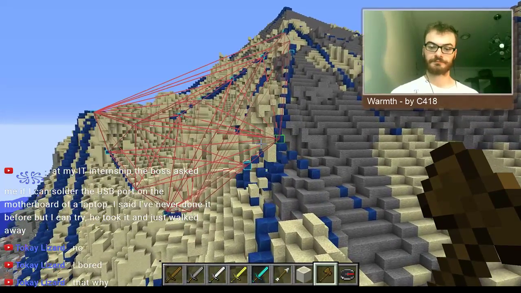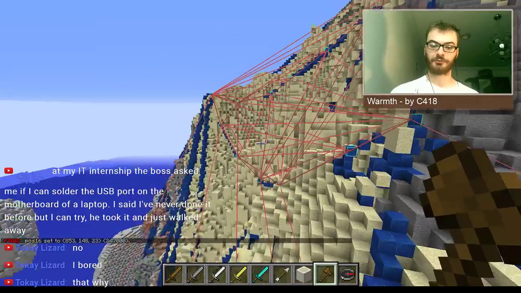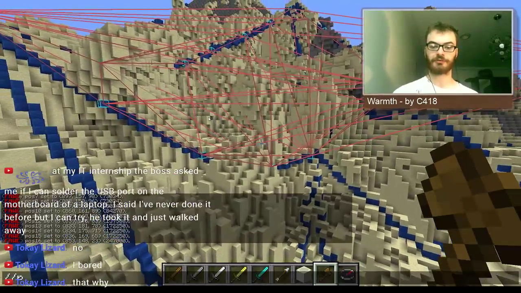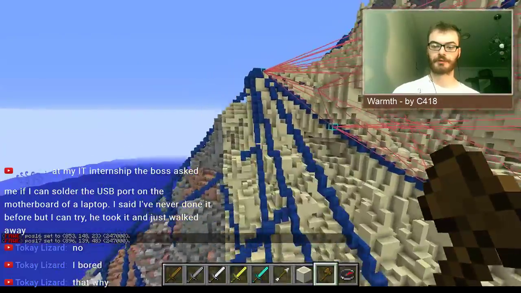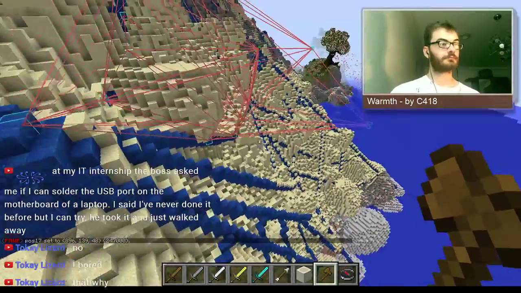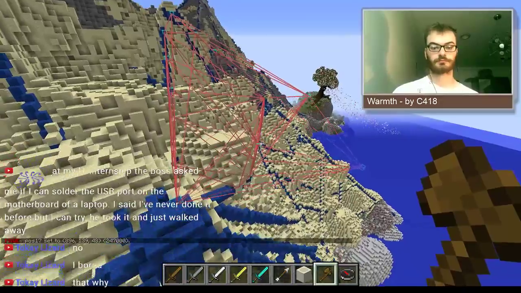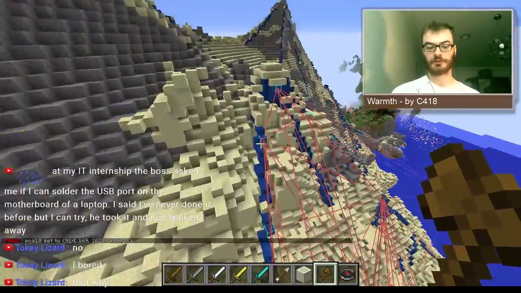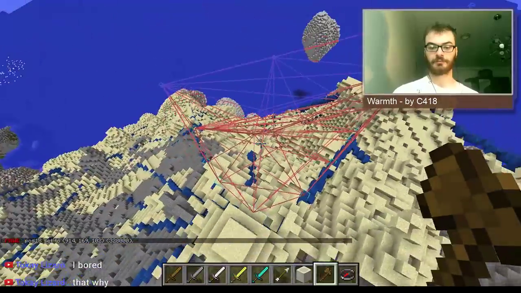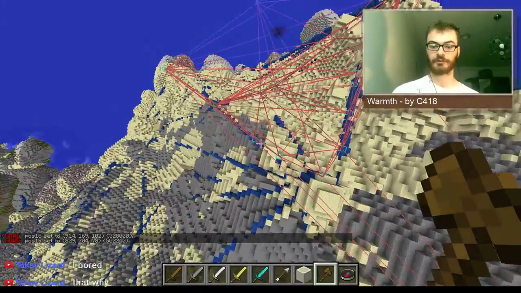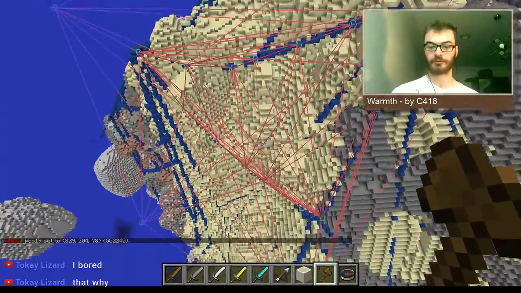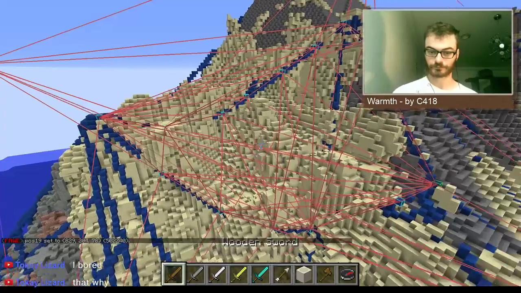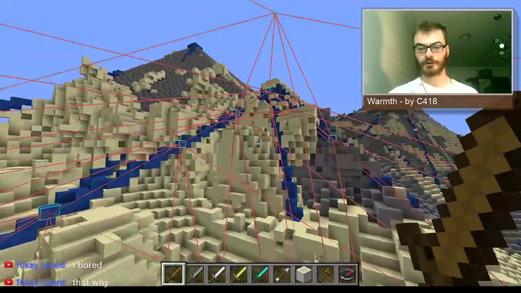Soldering is a difficult technique, and you can definitely mess it up, which is probably why he may not have wanted you to do it. Yeah, you can definitely mess it up. So I guess that's why. I imagine it would be pretty tricky, to be honest, to do some soldering inside an actual device. They're done. That's kind of cool, actually.